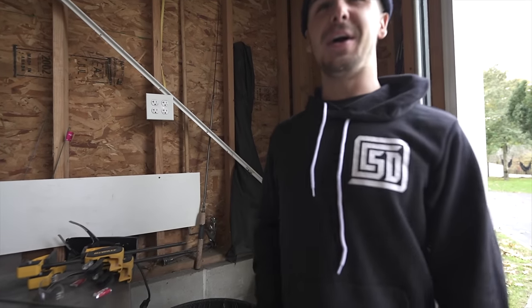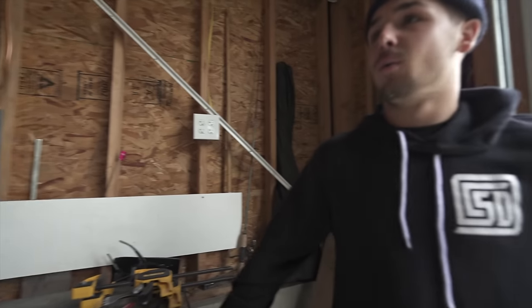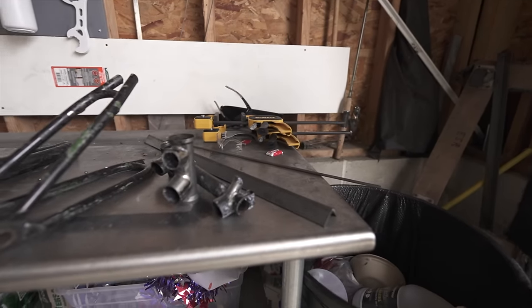Me and BK were sitting in the shop and we're like, we should just cut up some stuff and try and make a bike. Well, here you are. Here we are, and we've got stuff. I have my idea, but we don't have the material. Okay, so there you go. Then we're going to cross that one off for sure. That one's definitely out. Corey, you got an idea? We have some of the material. Corey just happened to be an accomplice by accident on this one. So we're going to get that building today. I'm going to figure out what they want to build it with.